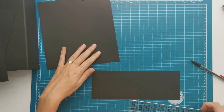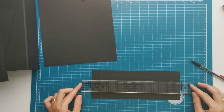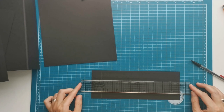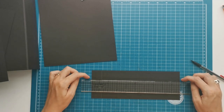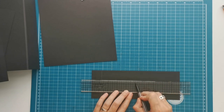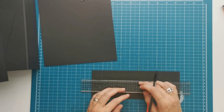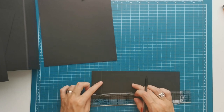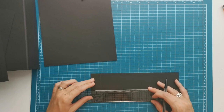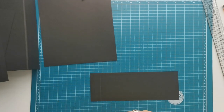And then I've turned my piece, searched for the center, and the center will be 4 7/8 inch from your sides. See, my 0 is right there. And then I went 1/4 inch back. And I marked that and drew the line. So the space between these two lines here is 3 1/2 inches. And I'm going to cut out that frame.